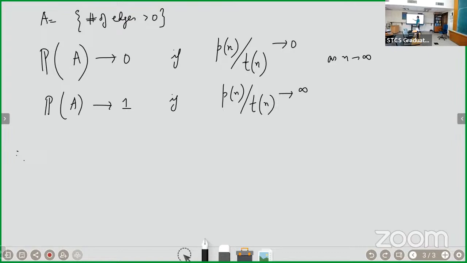Okay. So now we're interested in when P of A goes to 0 or P of A goes to 1, and A is defined to be this quantity. What is the expected number of edges? We really have very few things to compute here. So what is the expected number of edges? It is n choose 2 times P. And n choose 2 is roughly how much? N square. Half will not matter.